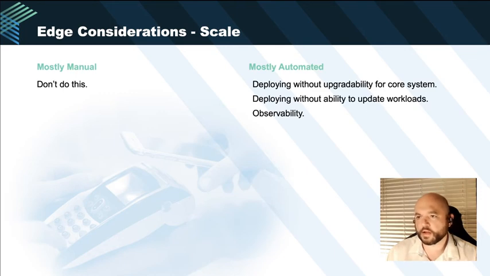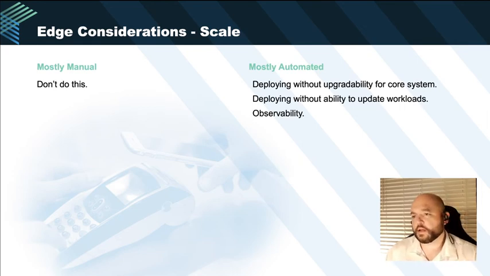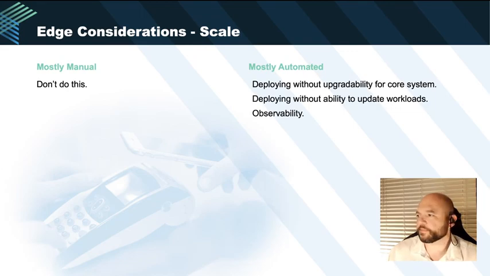Then with the upgradability, like I said, the thing may be at the bottom of the ocean. So updating that workload requires either connection, physical presence, or other. And then observability. If you're on x86, you can deploy the standard observability tools, and I'd recommend doing that. You also need to ship off your monitoring data, like if you're using Prometheus, back to your cloud so you can have that accessible in case something happens. But let's get into this in more detail.